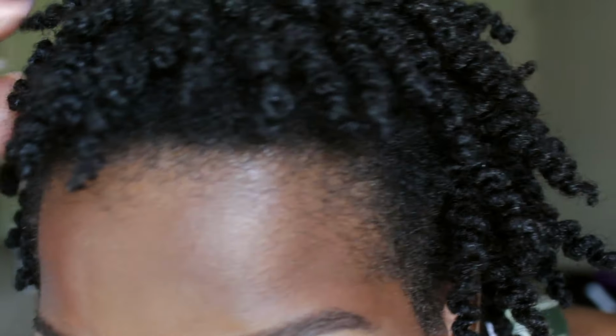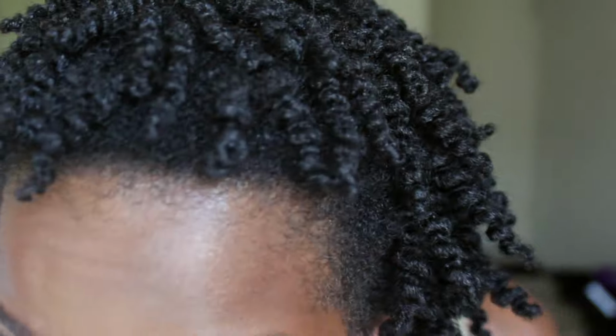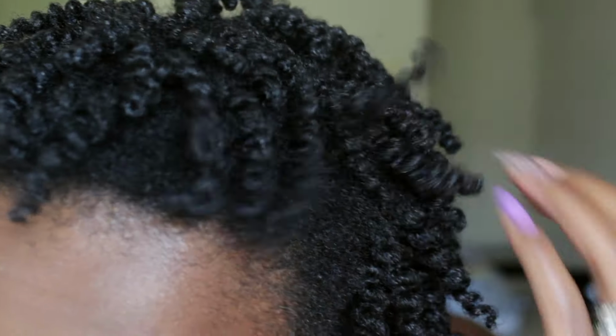Y'all saw that little bit of hair that I showed you. So it wasn't like I chopped off 3 or 4 inches. That probably wasn't even an inch. I don't even know. Maybe it was. But yes, your hair should be bouncy, like new.